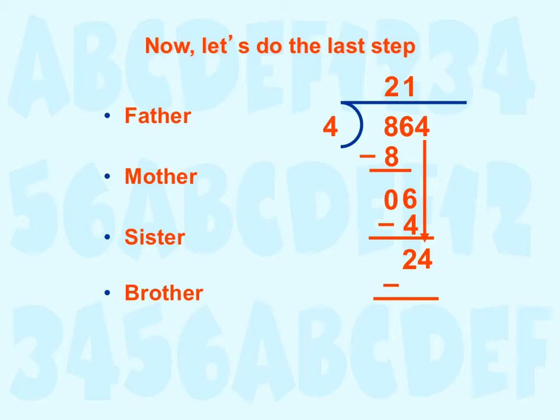Alright, let's stop the video. I want you to go ahead and do the last step. Follow the father, mother, sister, brother using the number 24. Make sure that you have this example in your composition notebook. This will be one of your questions tomorrow on your quick check quiz for tonight's homework. One of the answers will be, what is the total number, the answer, or the quotient, when you divide 864 by 4? Good luck.